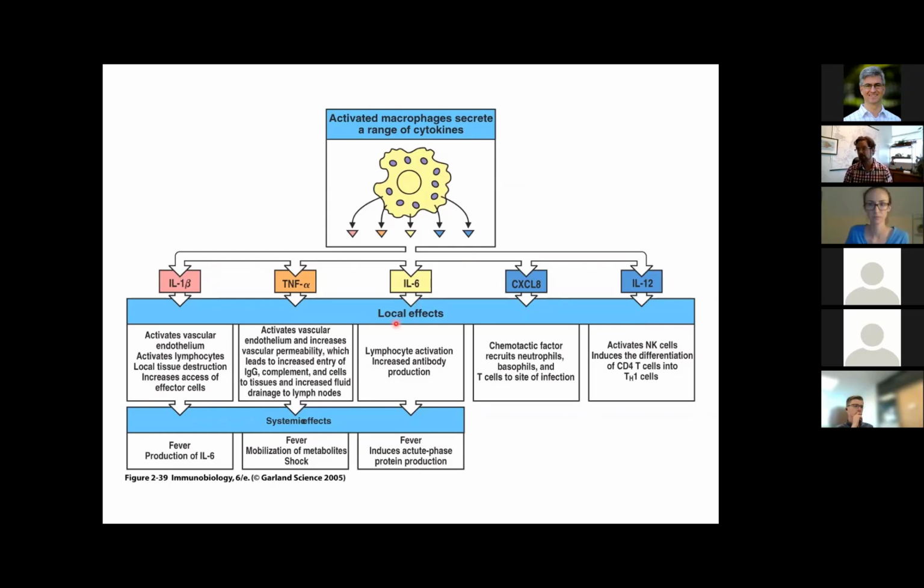And then they're also going to start mobilizing the adaptive immune response itself. But once you start making these cytokines and chemokines is when you start feeling bad. These cause fever. These actually, if they're produced in too much concentration, will cause shock. And this can actually be a deadly immune response if it gets out of control.